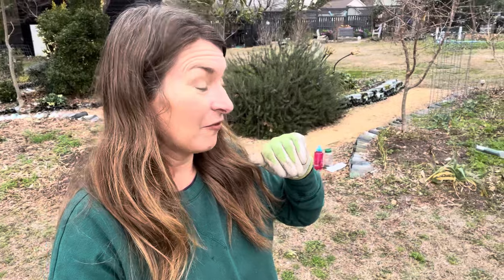The winter weeds are in full steam ahead, really aggressive mode. Even some of them are starting to flower, even though it's only the middle of February. And well, I've just got to rip the band-aid off and devote some time. So I hope this video will be helpful for you to identify the good plants versus the bad plants, and inspire you to get outside and spend some time weeding your cottage gardens as well.